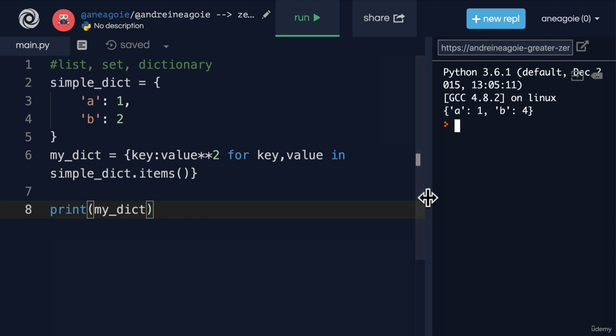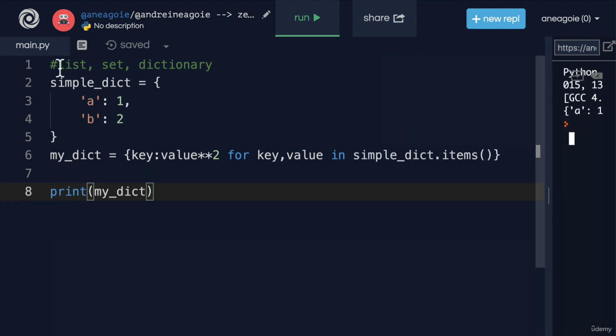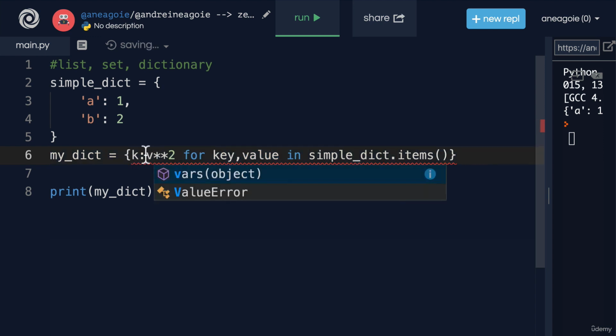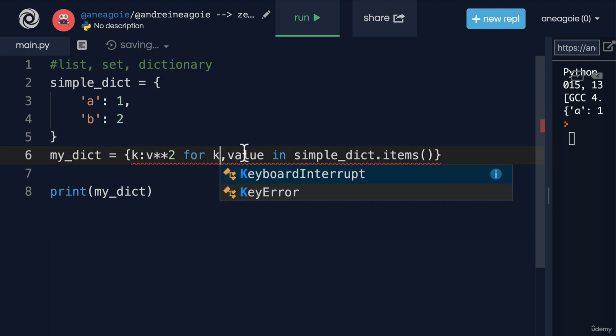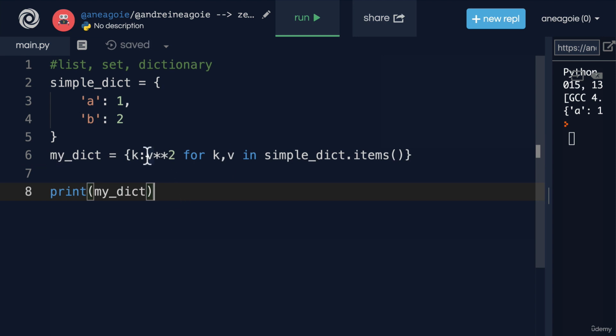Now let's go through it one by one. Just like we saw with list and set, the first part is what we want to do with the data. In our case, I wanted key and value, which I was going to extract here in our for loop. I could have named this whatever I want though. I could have done K and V, and you might see this commonly in Python code, just short for key and value. And then I wanted to do the power of 2 to the value. So this is what I wanted to do. This is the action. This is the for loop that we did.